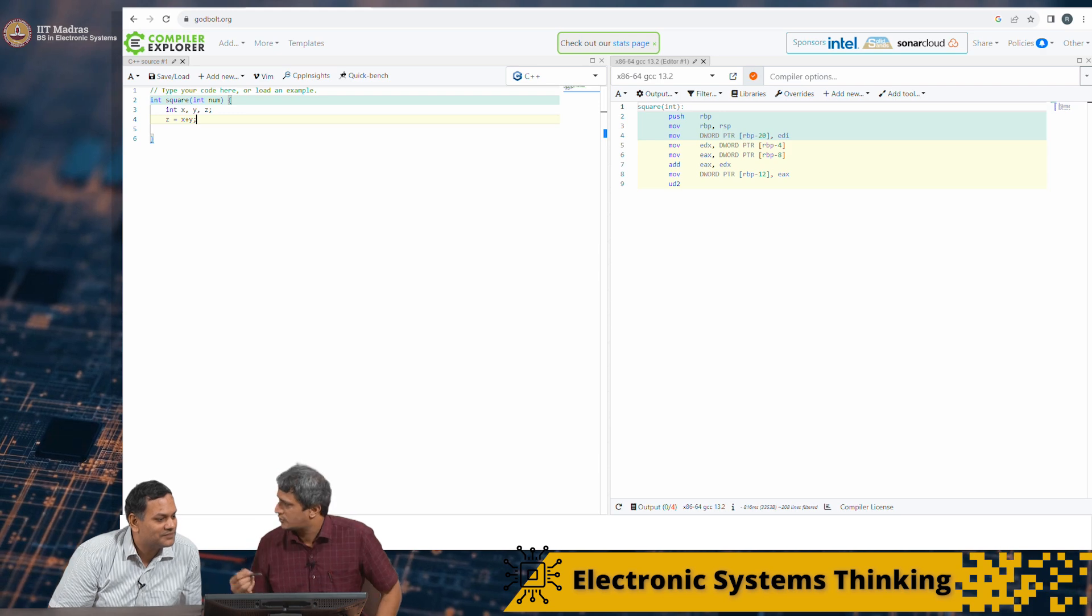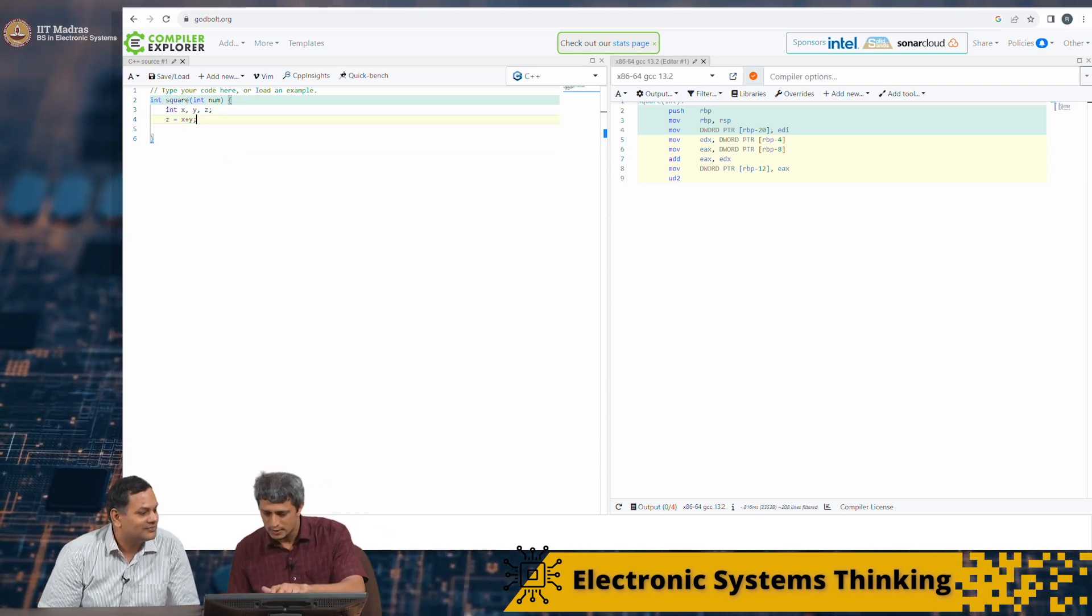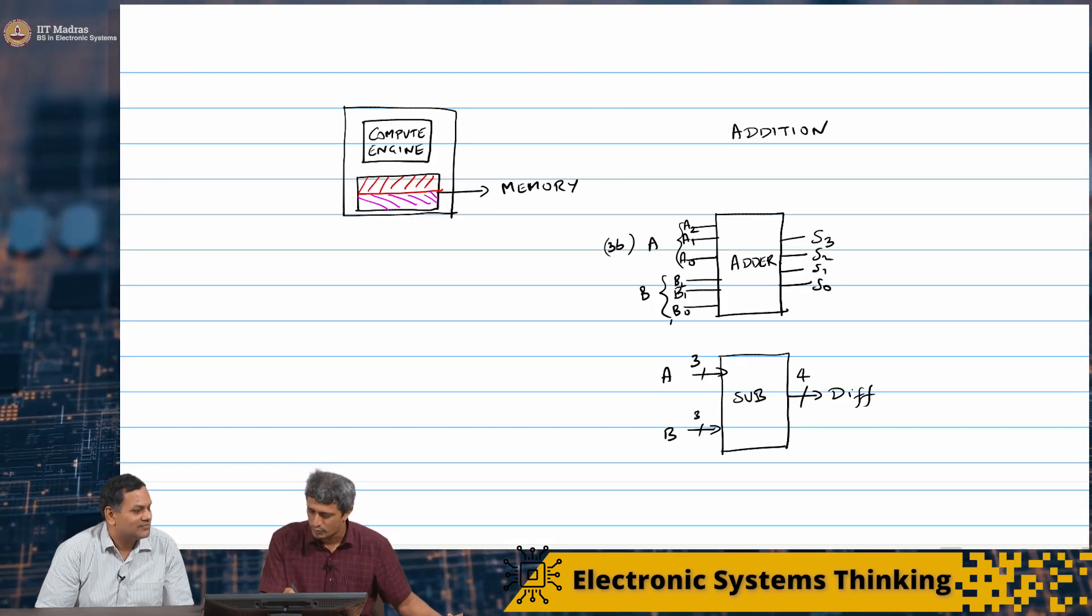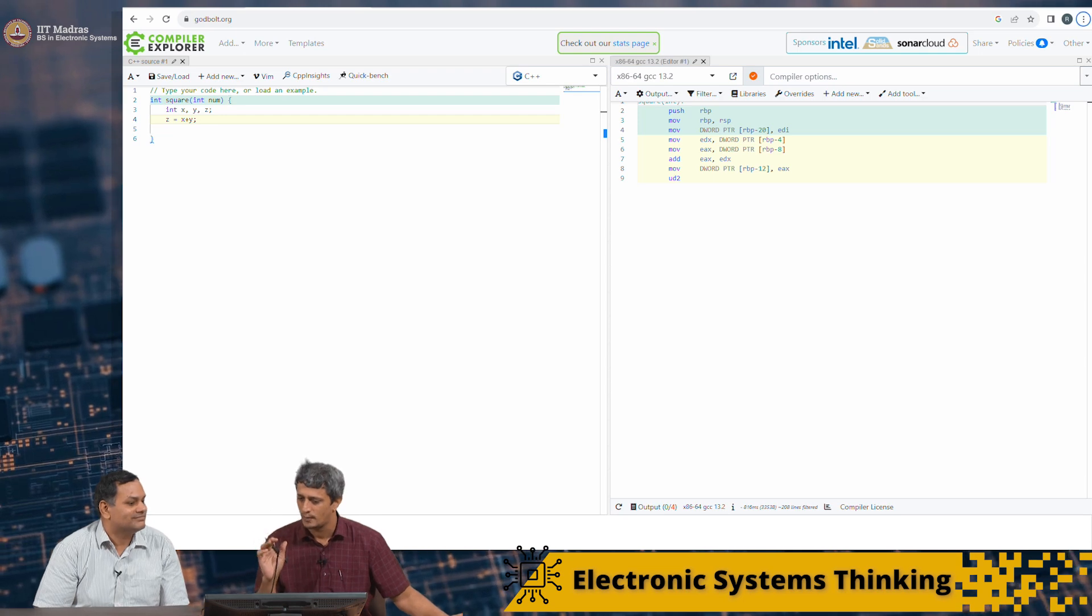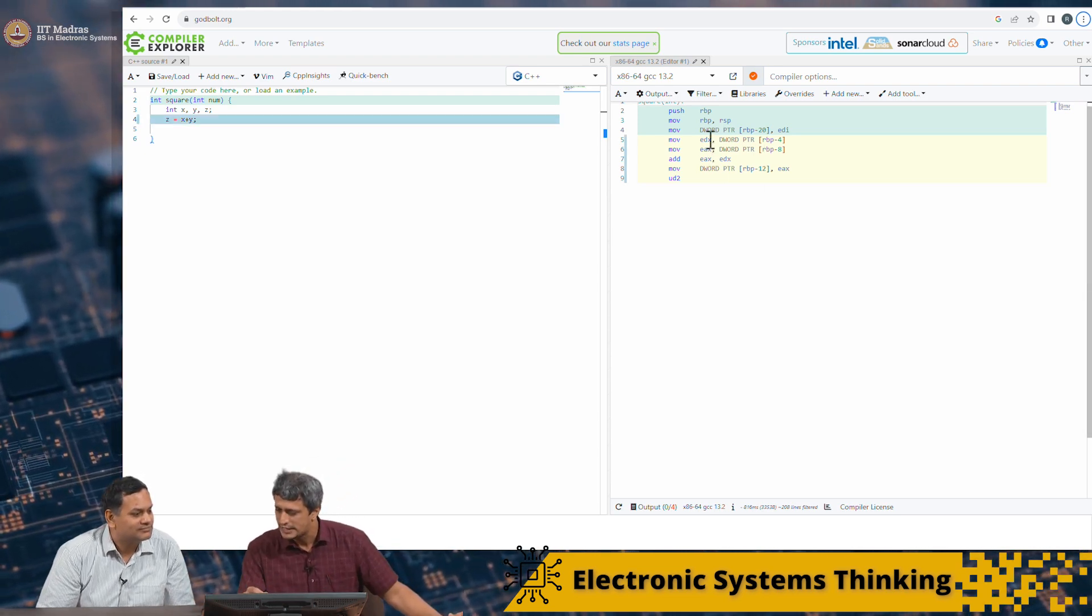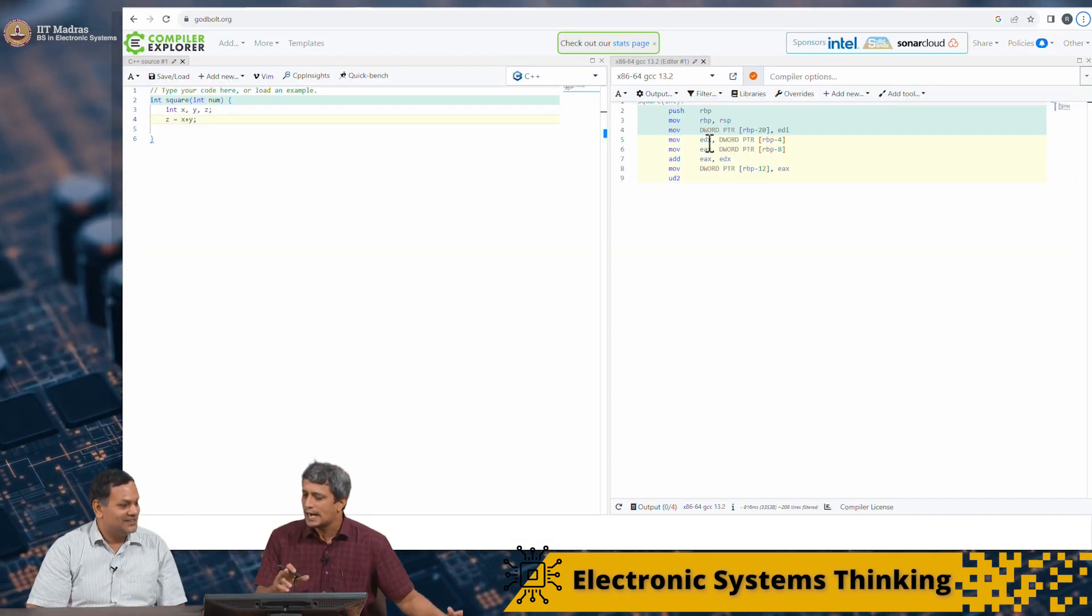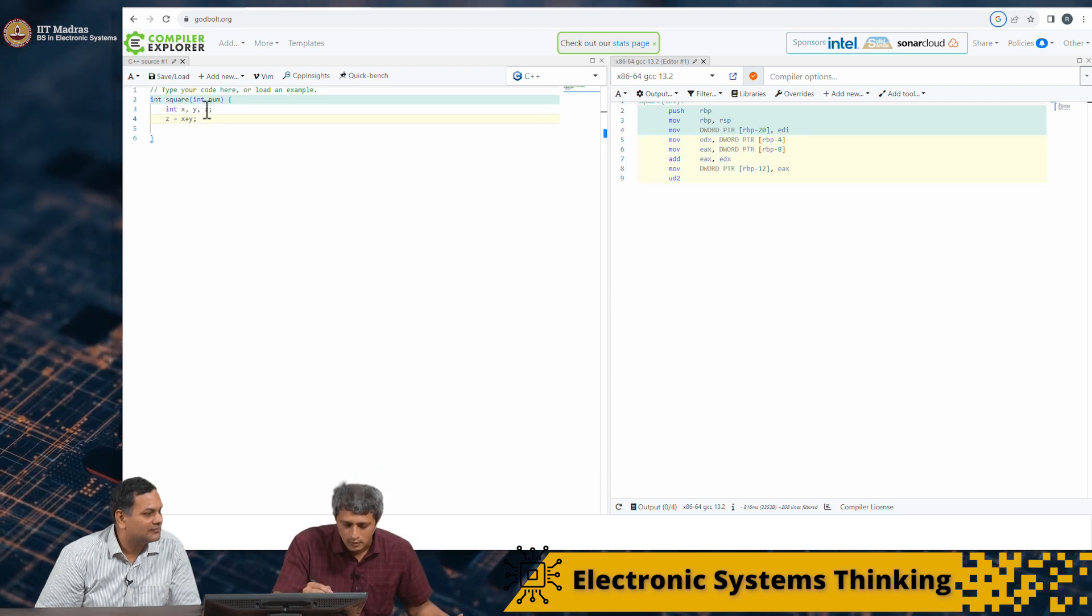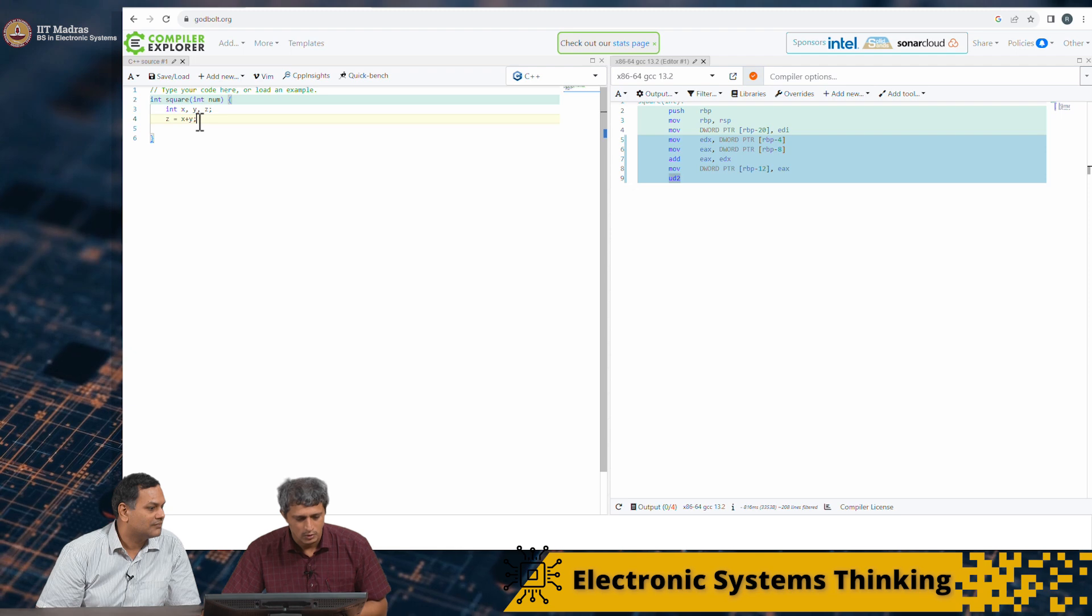Now, ignore everything else that is here. You just observe this add, add operation. If you look at this before that it is doing something called MOV which is moving. What is it doing? It is simply moving the data from the memory into my compute engine. It is just exactly doing a MOV operation of the data from memory to my compute engine. And then what do I do? I simply do add x plus y. Even here MOV EDX, it is doing two moves. It is getting n1, n2 into its compute engine and then performing the add.